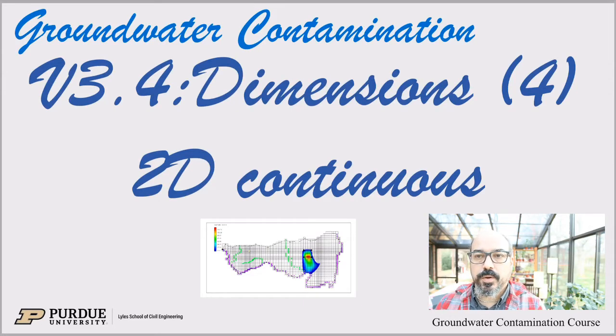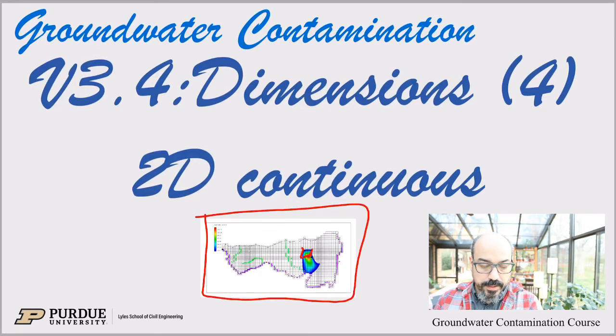Welcome back everybody. This is our last short lecture on 2D problems in dimensions, and in this one specifically we're looking at continuous injection. As illustrated down here, this would be a landfill or a source of contamination with a little spill here and going downstream. When we're dealing with groundwater contamination and aquifers, we're typically looking at a 2D spread, and so those cases with continuous sources are very important and very common. Again, a landfill with a leak is an example.